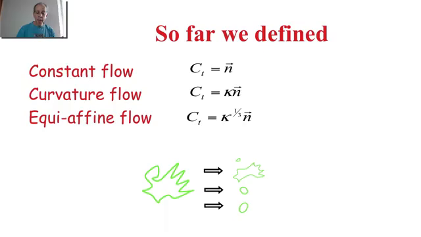Now, once we have this type of curvature motions, and I'm basically going to write them here again so you remember them, we have the constant flow, no speed here or speed equal 1, the curvature flow Euclidean, and the affine flow. The constant motion can split curves, can do shocks, can do corners. The Euclidean one regularizes everything into a circle, and the affine regularizes everything into an ellipse.